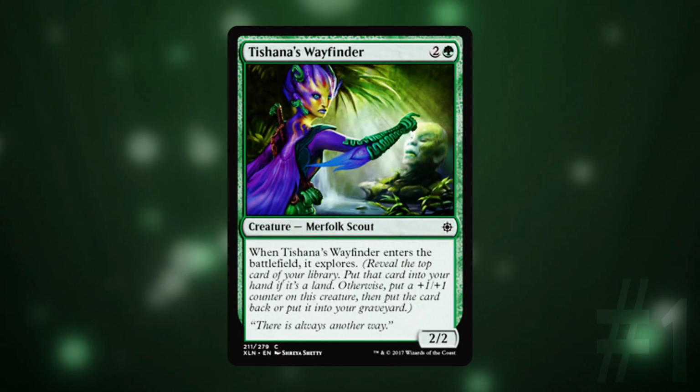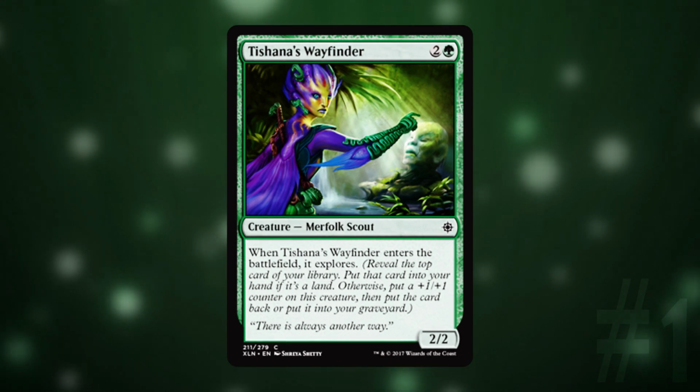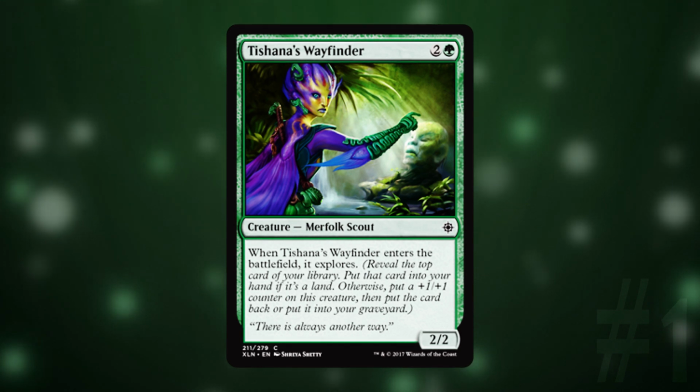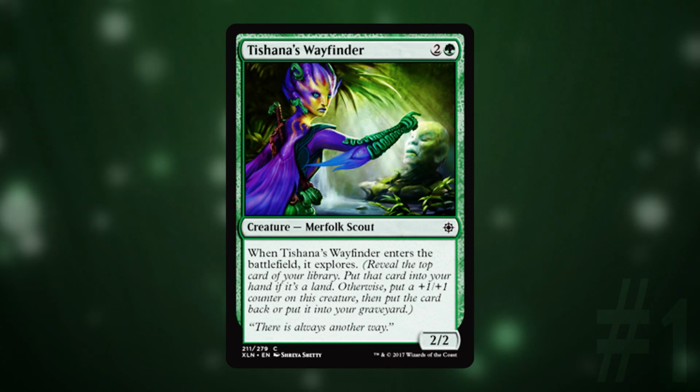And at the number 1 slot, which will come as no surprise to a lot of you, and that is Tishana's Wayfinder. This card is so flexible and fits into a lot of potential decks, either by smoothing your mana, filling your graveyard, improving your next draw, whilst getting a solid body with a +1/+1 counter for those strategies too.